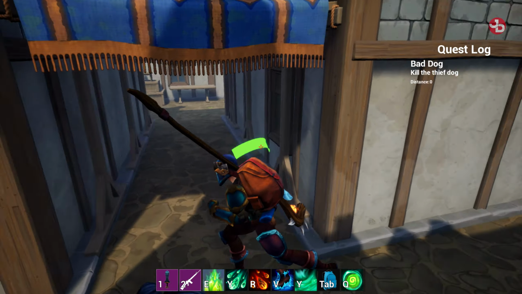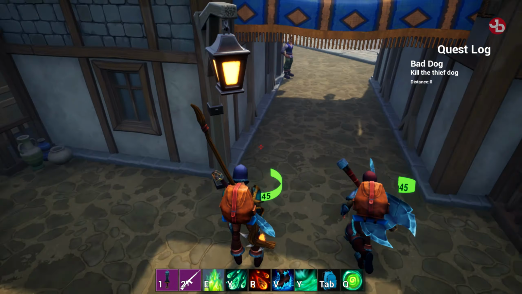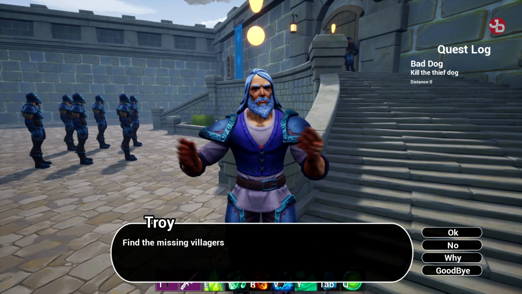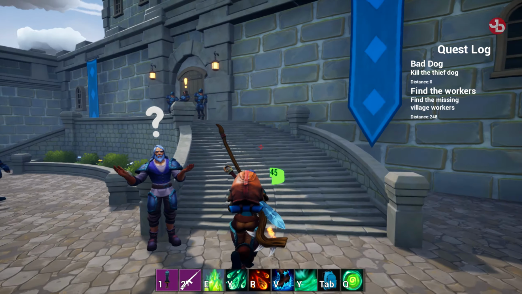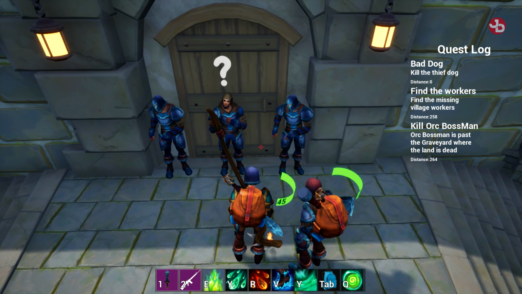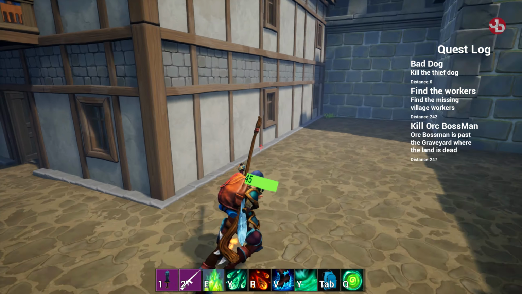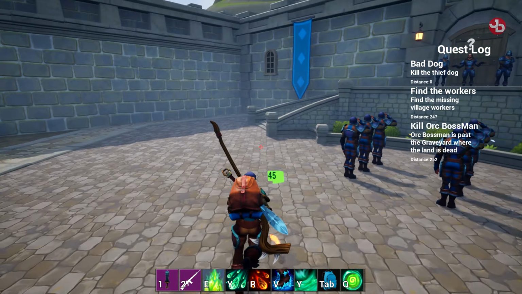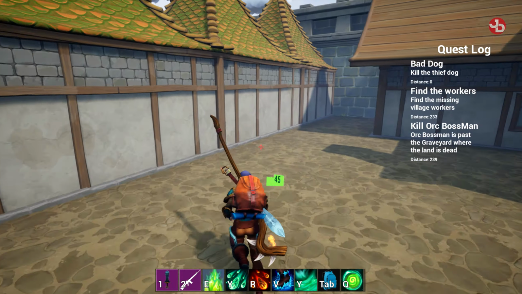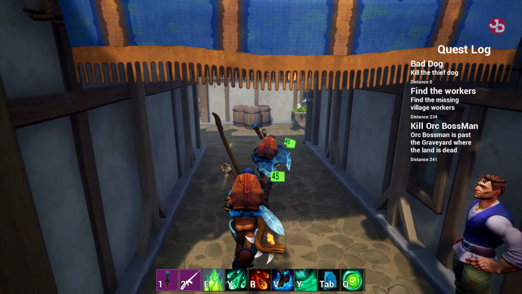Think it's in the castle somewhere? I think it's this one. Yeah, we did it, I think. No. Bad dog. Where's the bad dog? Oh, another quest. Two more quests, actually. That's one. Find the missing villagers. Okay. That's two. See, we got distance on those, but we don't have on the dog. So, you didn't kill the dog because the quest still shows in white font. It only turns gold when you complete it.